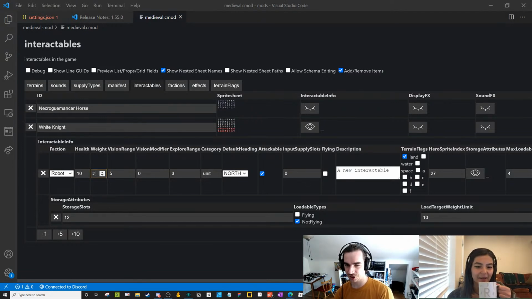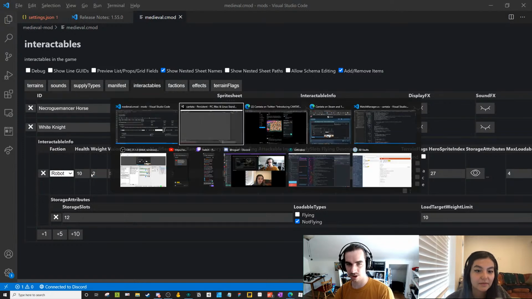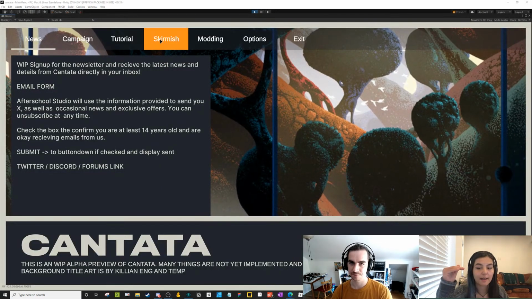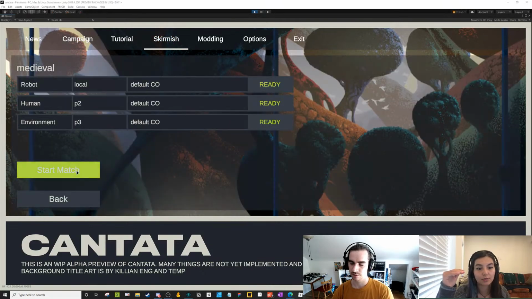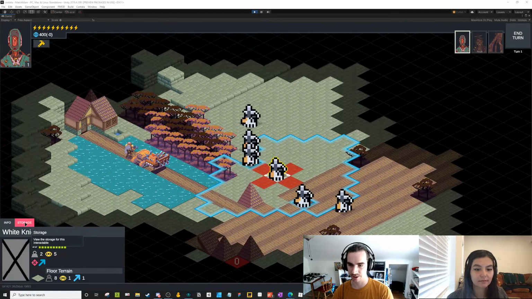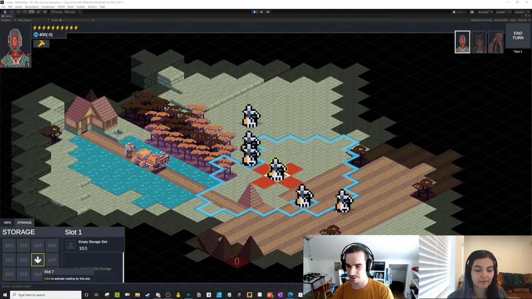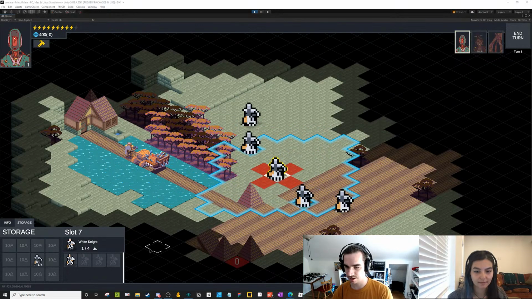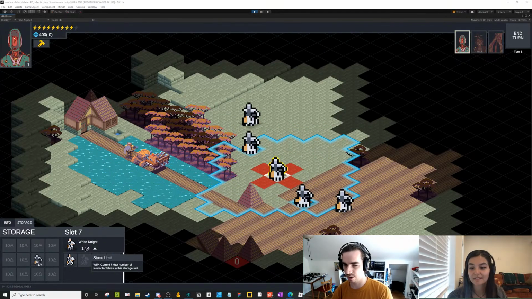Yeah. All right, I just changed the weight of the white knight to 2. So what should happen now? What was the goal? We should be able to stack 4 white knights, because we had set that max stackability to 4. So if we click the white knight here and then click storage and then go to one of these slots, let's just click this one. We can click this and we should see, yeah, there you go. So now 1 of 4.